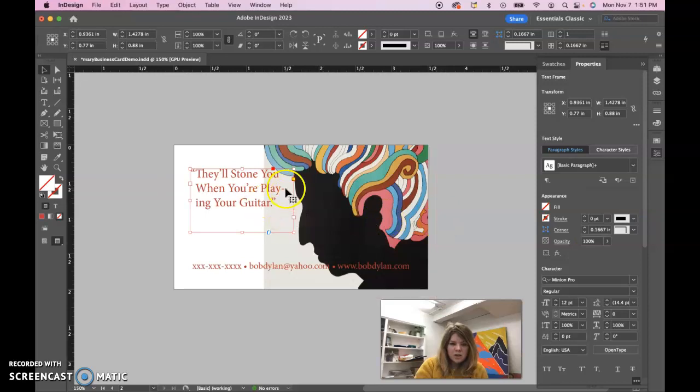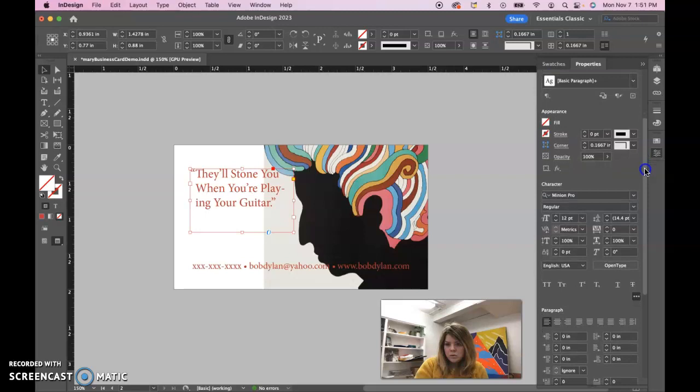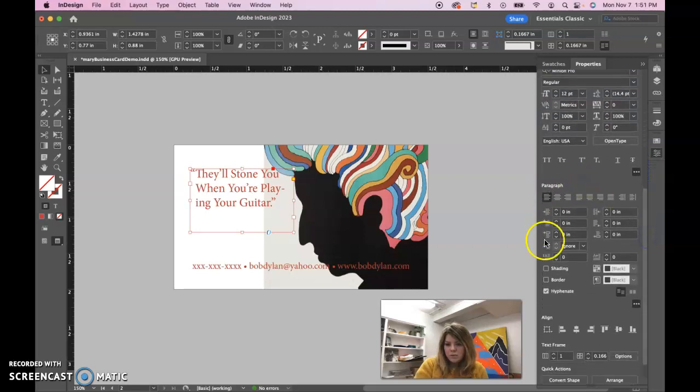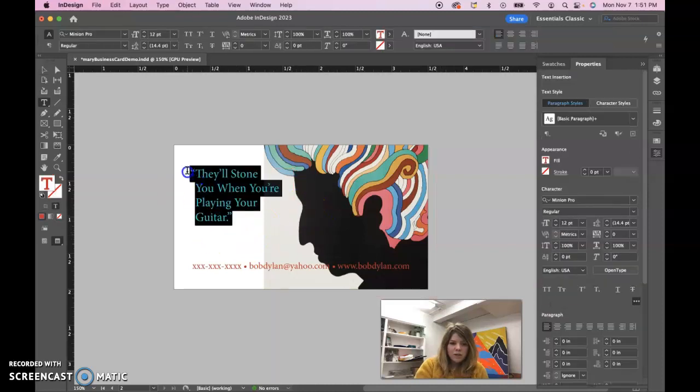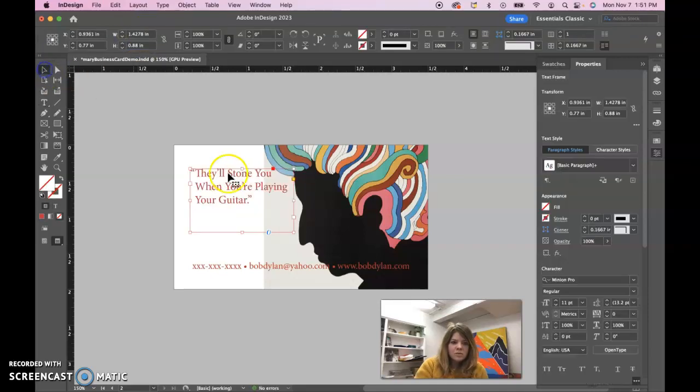If I'm starting to get these hyphenations too, we can actually go into the Properties panel, scroll down, and underneath Paragraph, we can uncheck the hyphenate checkbox. And that's a little bit better. I don't like it on quite so many lines. You don't have to be this picky when you're laying yours out, but I'm going to put it on 11 points so I can get it somewhere around there.